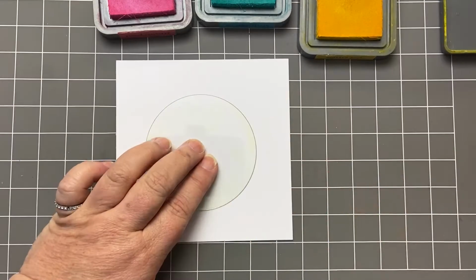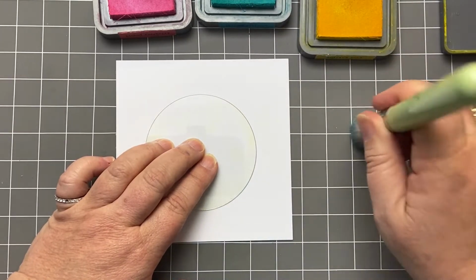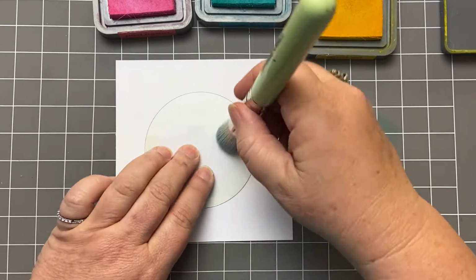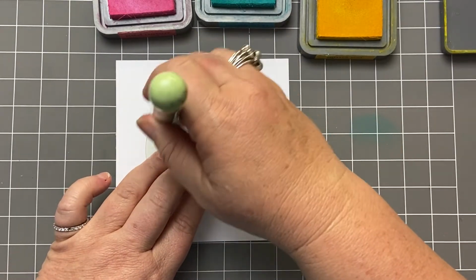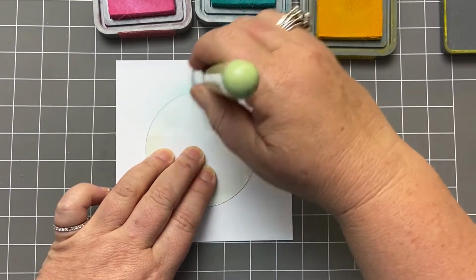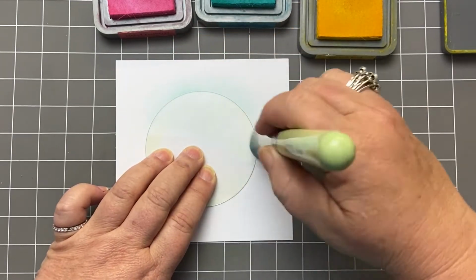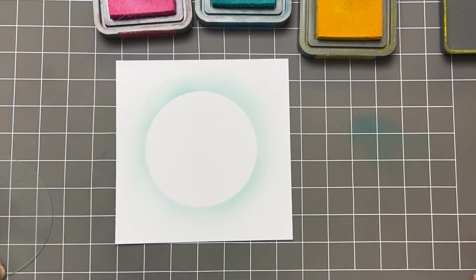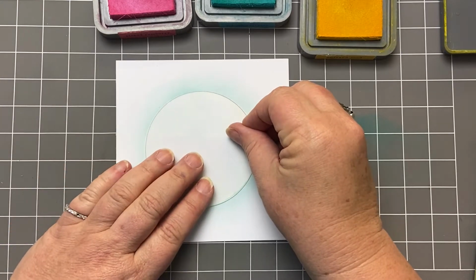Right. So we're going to start with the peacock feathers. Now what's really important here is that you take a decent amount of that ink off. And I'm going to start on the acetate so that I just get a tiny hint of the blue coming through until I get a sense of how dark it's going to be. And you can see I'm keeping this stencil brush moving in a circular motion. So there, you've got your first little bit of hue. I'm going to keep it, it's easy to put it back in the same place.